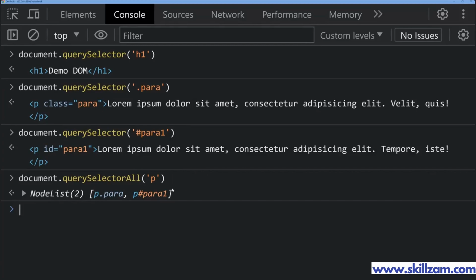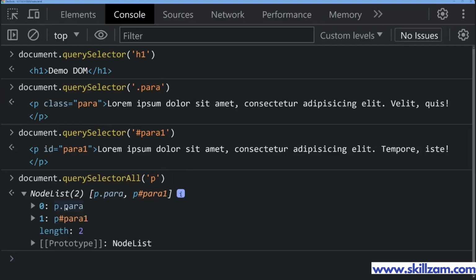It is an iterable, which contains 2 elements, so it has a length of 2: the first para is with the class, and the second para is with the identifier. Both are returned.